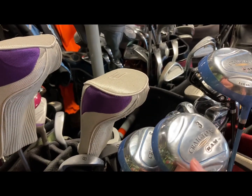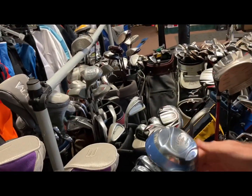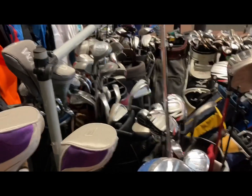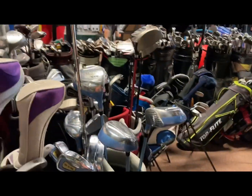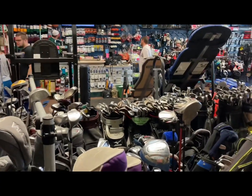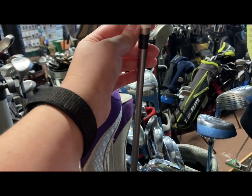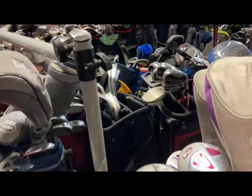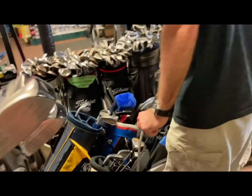Now we have a ladies set — this is pretty cool. I was saying in one of my earlier videos how hard it is to find ladies sets in the used market, and right here we got a whole set of ladies Ram — this is a full set. I don't see a price but I can't imagine it would be that expensive; this is an absolute steal of a find. They also have two other ladies sets here. Guys, if you have access to a Play It Again Sports, that is a very good place to go to build your bag, whether you're piecing it together or on a really tight budget. They've also got some junior sets for the kids.